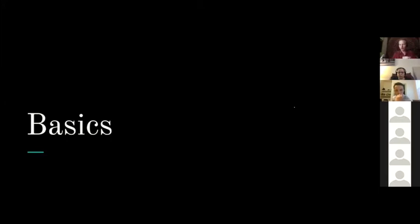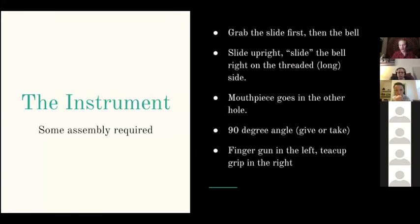So let's hop right in. Just kidding. Before we do that, if you guys feel me going on a rant and it's something you have already covered, pop the blue hand up and I'll be happy to move on. I don't want to cover anything that you guys already know, because there's a lot. So let's talk about the instrument itself. There's, again, some assembly required.